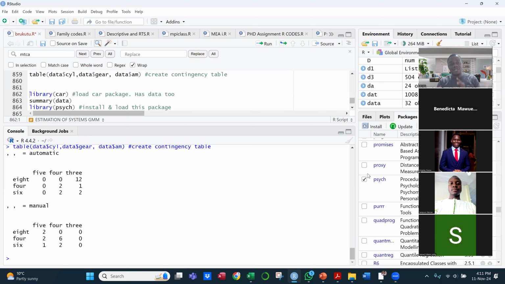So I can ask you, or you should know, how many of the automatic cars have gear 3? Who can tell me? How many of the automatic cars have gear 3? You can raise your hand and tell me.